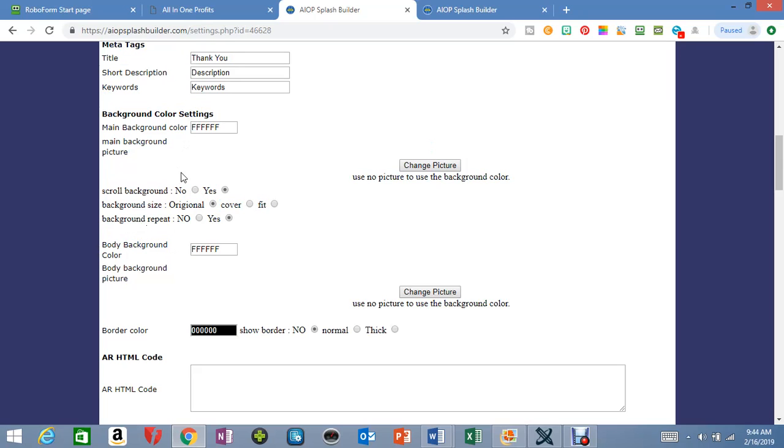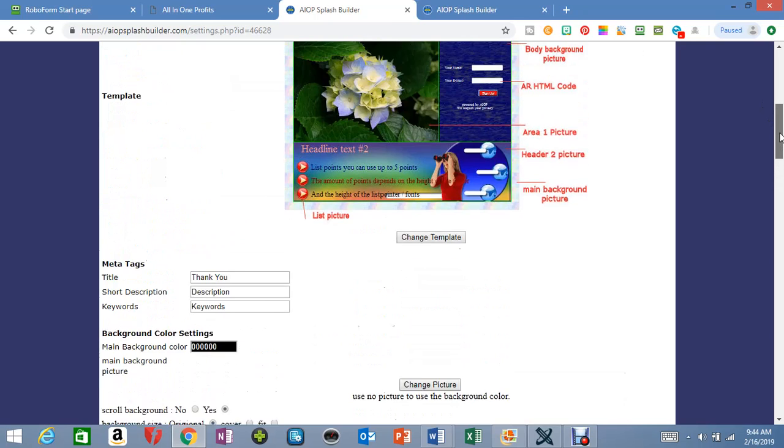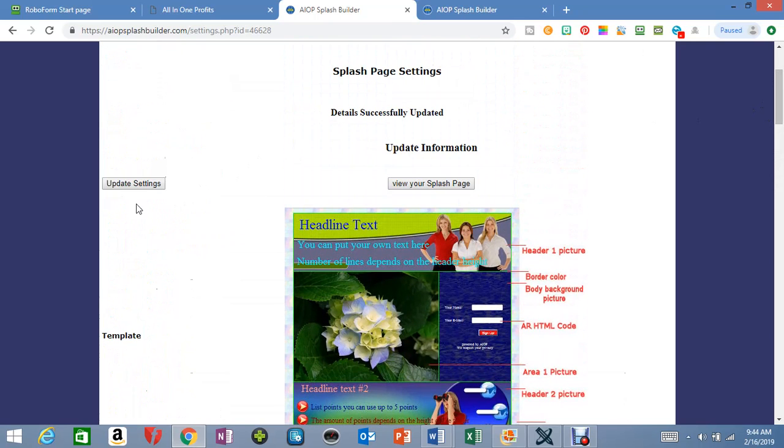You want to change these to black. The code for black is 6 zeros. So you simply enter 6 zeros, change the background color to black. You're going to scroll up and select Update Settings.